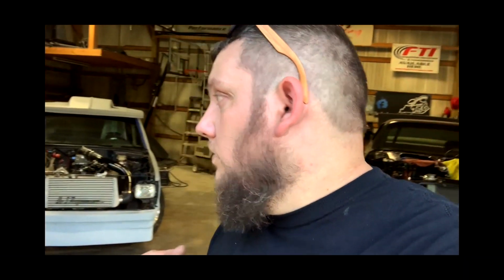We get them AN lines on. Then we see the starter, throwing the starter on it, wiring everything back up. I know with everything in me that I want to get the paint done before I race it or drive it, but it's probably not going to happen. But I hear this thing fire up and it makes header music, makes turbo music, then we'll probably go make a hit.